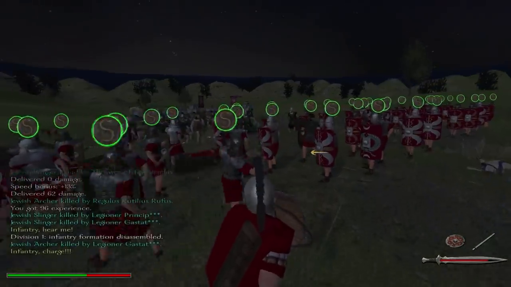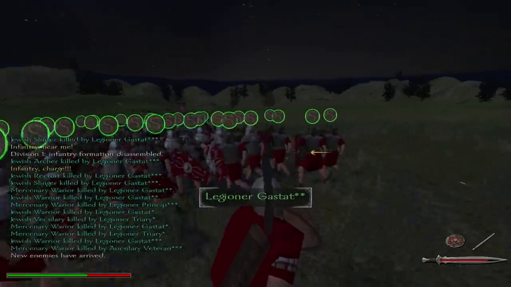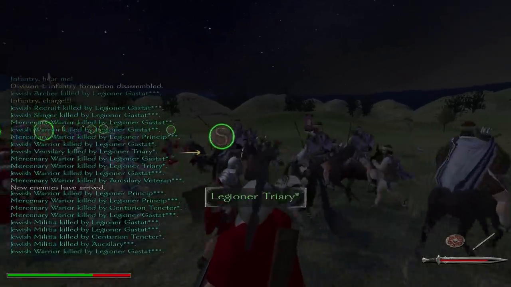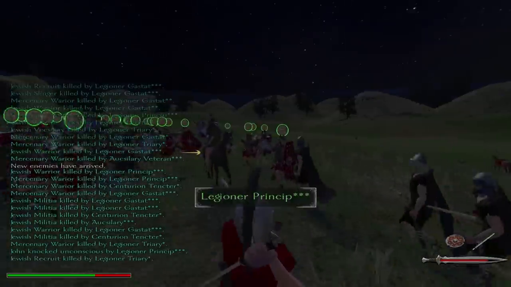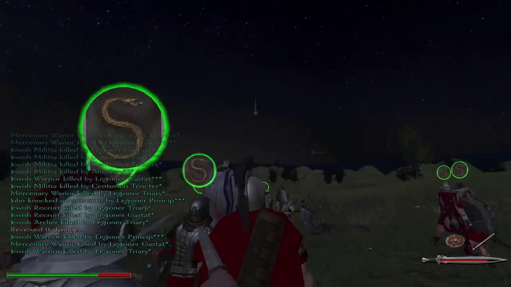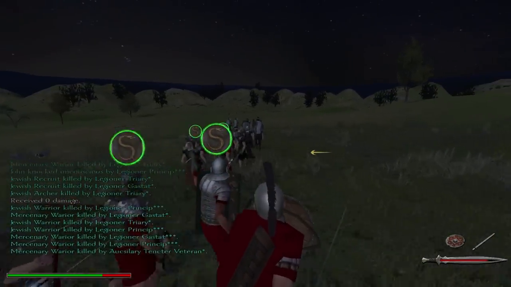All right, let's go ahead and send the infantry in. Let's finish this off, guys. Enough toying around. General's played with his new toy. Enough. Come here. There you go. Finish those men off. Keep going.